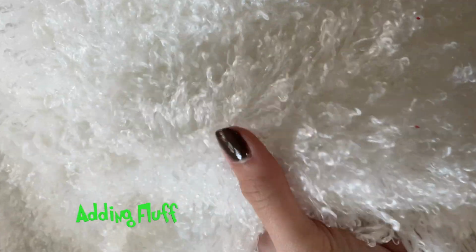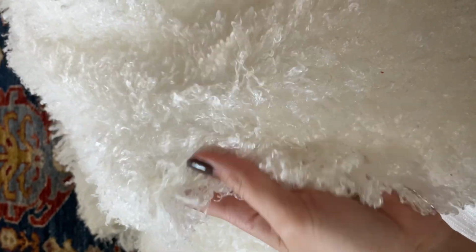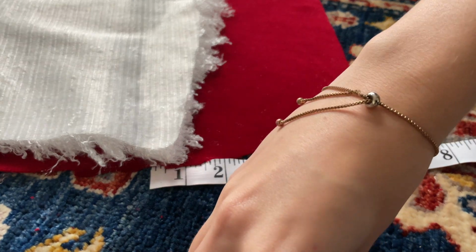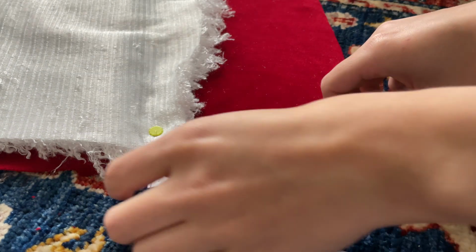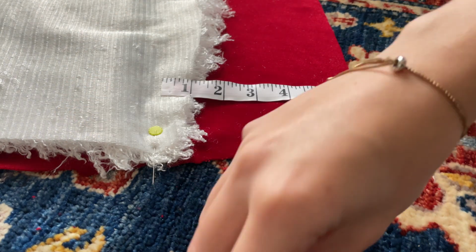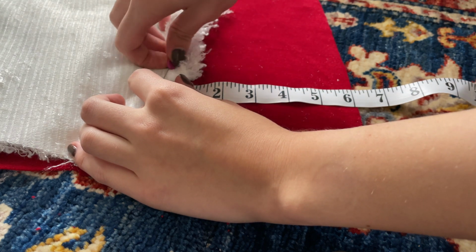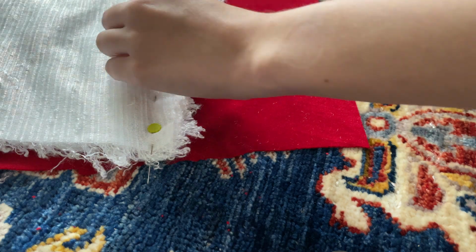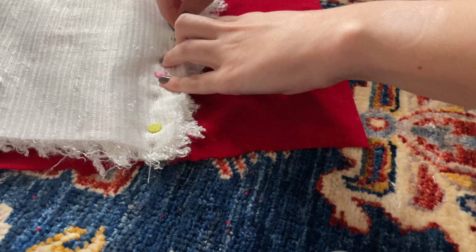And here we have the amazing soft floofy faux fur that ended up being my number one enemy during this process. It sheds so much and sticks to everything. So there are 4 different areas on this dress that required this faux fur: the collar, the bottom of the skirt, and right now I'm pinning the fur to the ends of the sleeves, just about 6 inches up. I'm pinning the top first so I can fold it down to have a clean edge, and then I'll go around the inside of the sleeve and sew the bottom down.